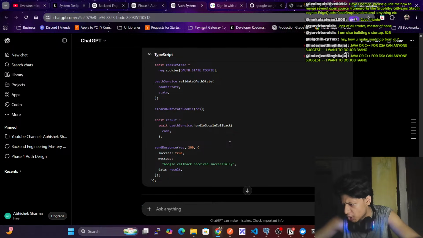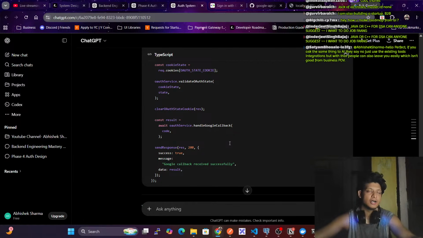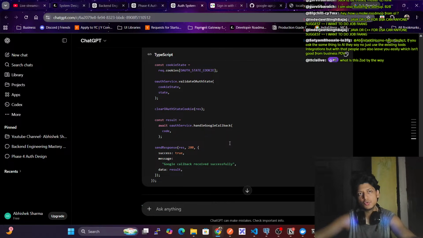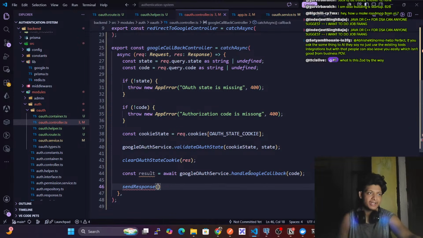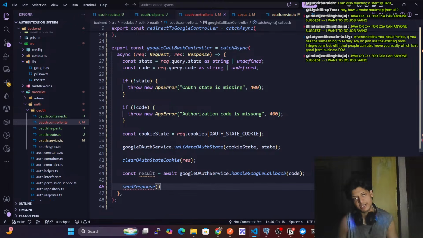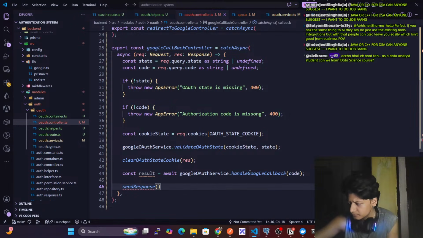What is this Zod? By the way, Zod is a validation library that is used to handle your data. Like, you know, whenever you are working with backend, there is this saying that never trust the data that is coming from front end. Like in backend, we never ever just assume that we'll get clean data from front end, right? So we do validations in our backend, like we receive the data from front end and then we clean that data. So for that we use Zod.